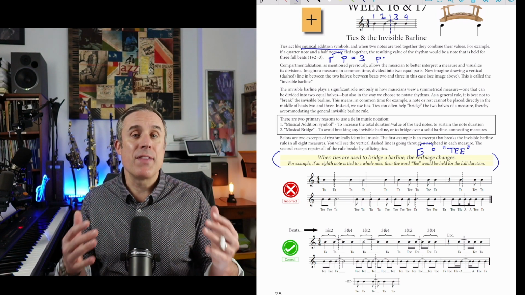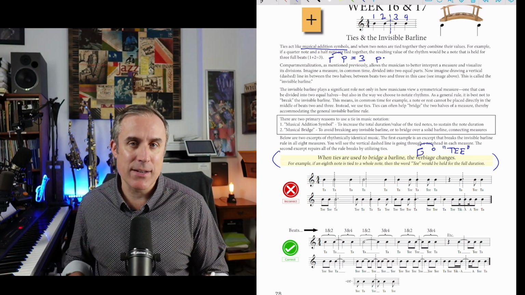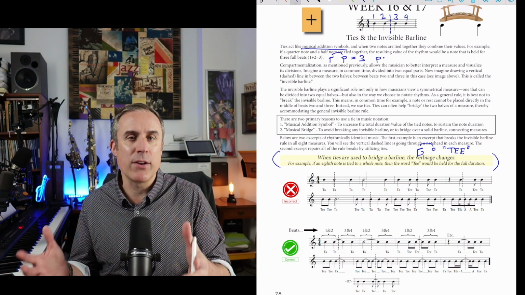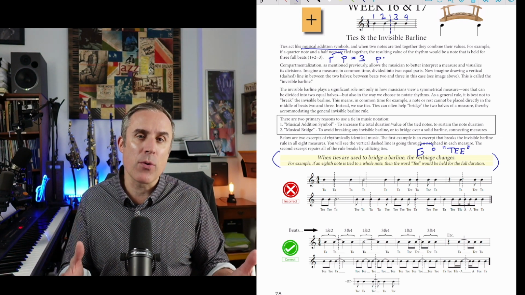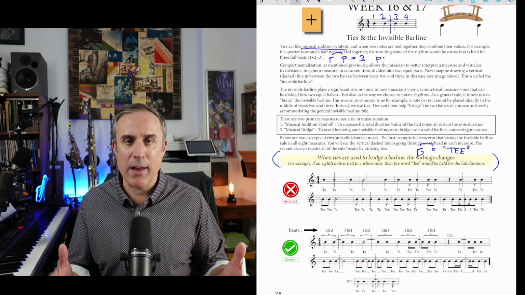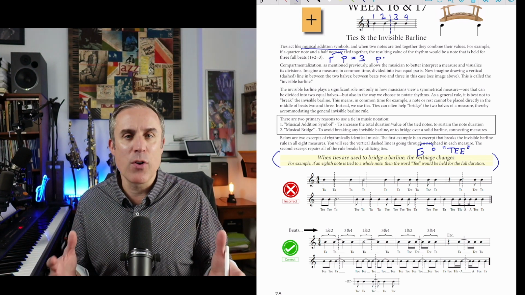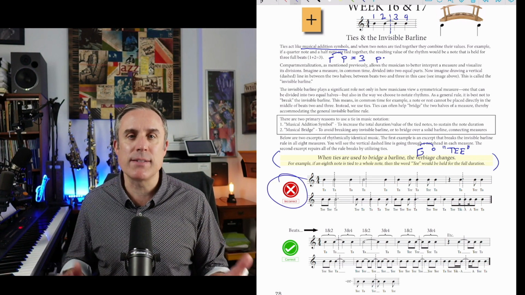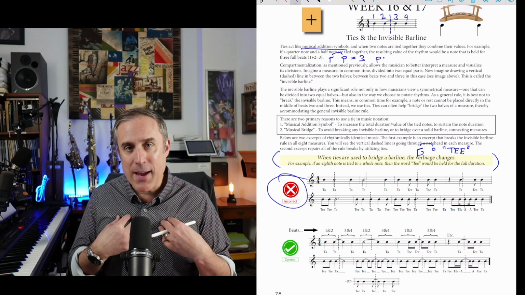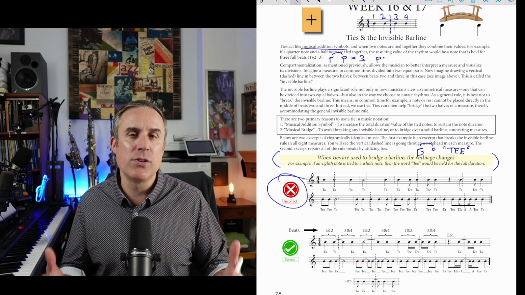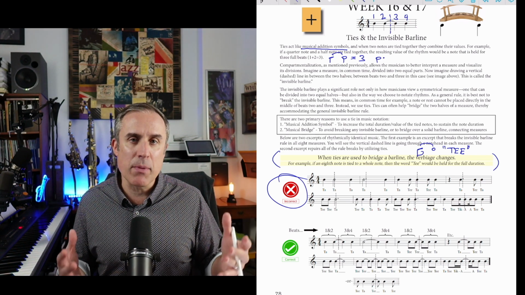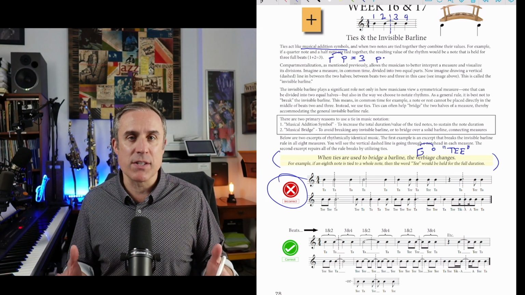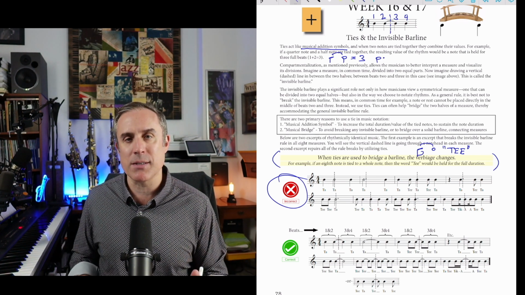Keep in mind that these excerpts are rhythmically identical. One is just observing the invisible bar line rule and utilizing ties, and the other one is breaking the invisible bar line rule. And I want to start off by saying, in the one that has the X next to it, this one right here, this is pretty subjective, but this is, in my opinion, what we should be doing at this stage in our rhythmic journey and reading music notation. I think we should be observing the invisible bar line as much as we possibly can.